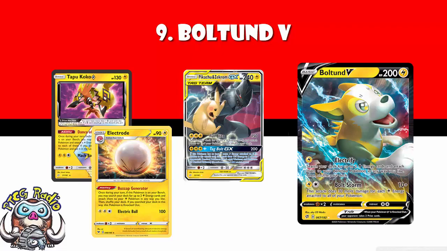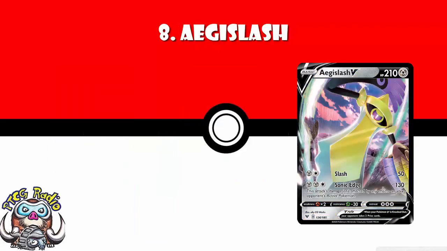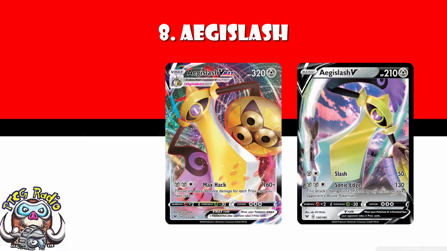In at number 8, we've actually got a very new Pokemon that has not been out very long at all. It is Aegislash, which has just come out in Vivid Voltage. Now, this is interesting because I believe it is the only one on the list at the moment, cheating a little bit, that has a Pokemon VMAX. But we don't really care about the VMAX. The VMAX is kind of irrelevant. We like the Pokemon V.